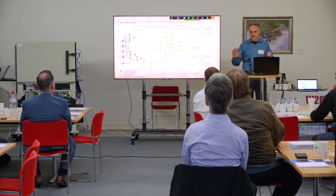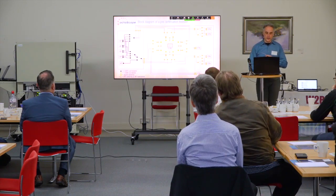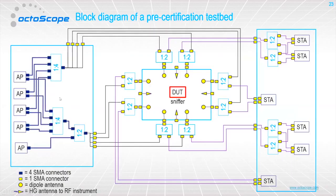The block diagram is a little bit crazy looking, but just take a breath. It's not actually that bad. There's a lot of wires, but it's basically the 3 boxes I showed. There's one on the left and one on the right. The one on the left holds what are known in the Wi-Fi Alliance terminology as testbed APs. When the Wi-Fi Alliance is done with their test plan, they will designate a certain number of APs as testbed APs, the ones that you need to test against if you're testing stations. And the one on the right is holding what are known as the testbed stations, so the other way around. And then the box in the middle is holding the device under test.